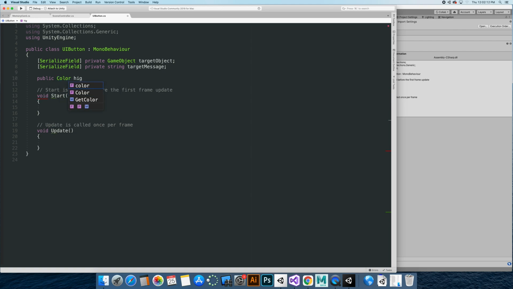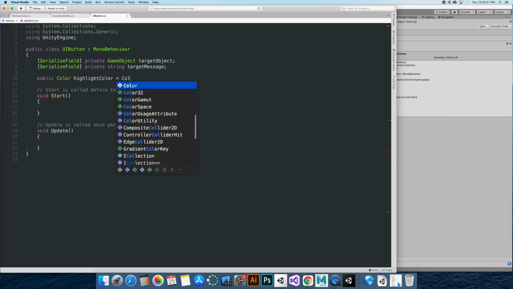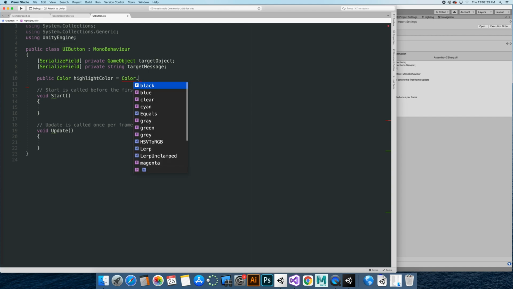And I'm going to call this the highlight color. And when we highlight this, we can go to color, and when we put dot, you can see we have a whole bunch of different colors. We could also feed in our own RGB colors if we want. I'm just going to use cyan there as my color.